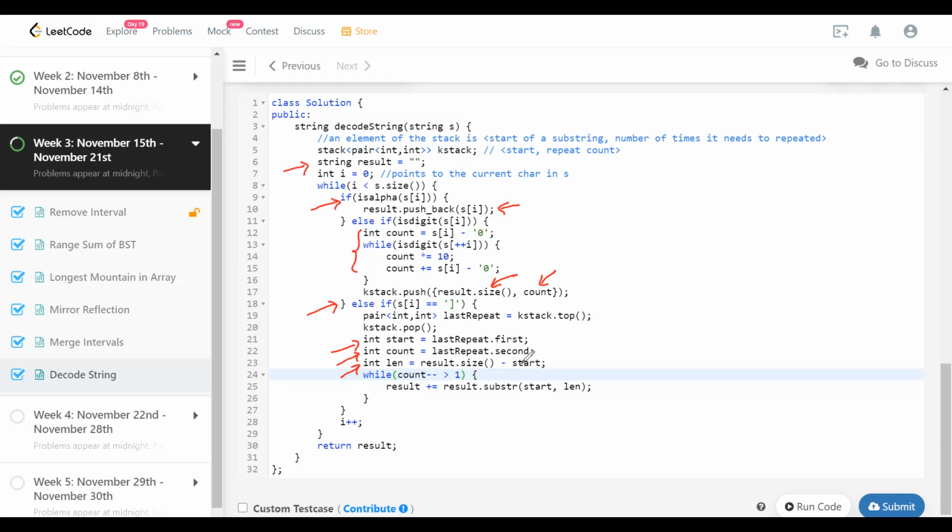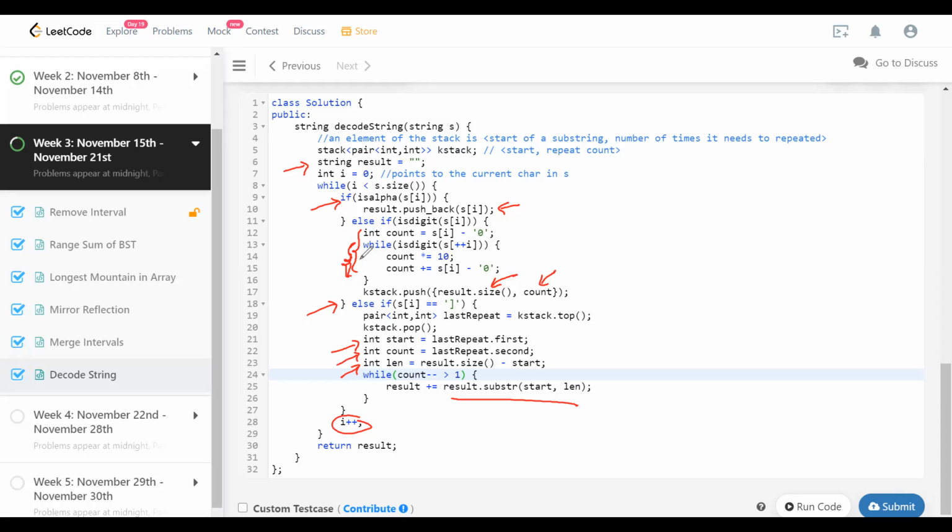So that substring I extract here, and I keep appending it to the result, count minus one number of times, because there is already one time which is present. I just have to append another count minus one number of times. So this while loop is going to do that. In any case, I'm going to increment i here, but i can also be incremented in this inner while loop, where we are actually processing each digit. But otherwise, i is incrementing sequentially.